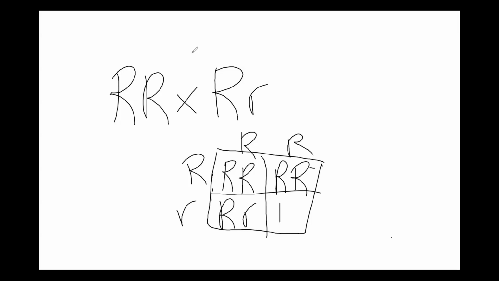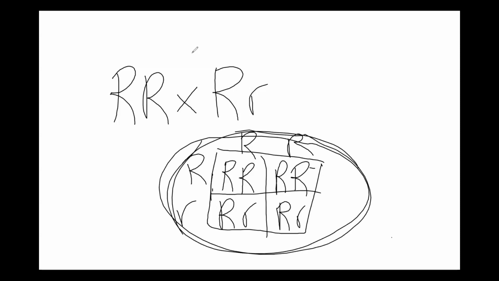Hopefully I'm not going too fast. Just kind of pause if you're like, wait, where'd she get that from? Okay. And then this question asks, what percentage of the offspring will be wrinkled? All right, round is dominant, wrinkled is recessive. Are any of these offspring going to show the recessive trait? The answer is no. In order to show the recessive trait, they would have to be little r, and there are no little r's, so 0%.